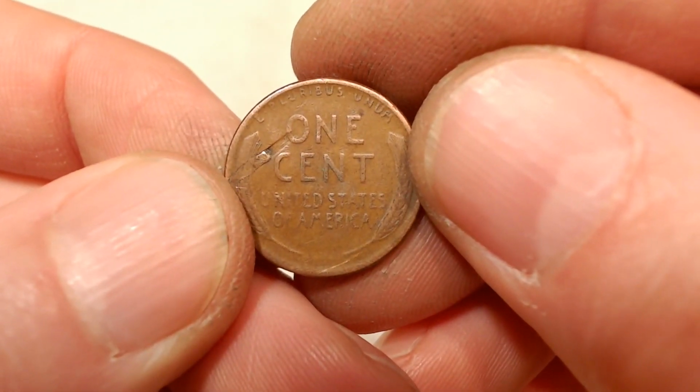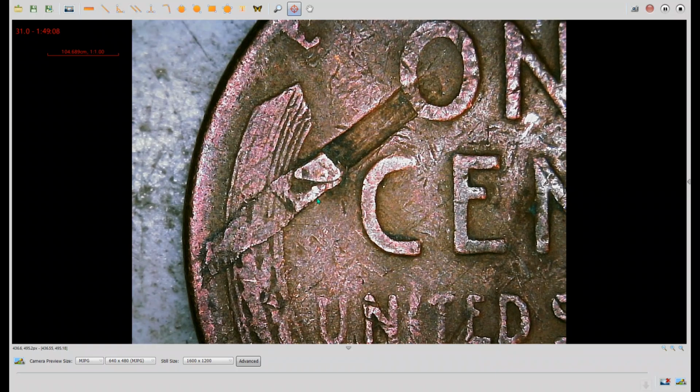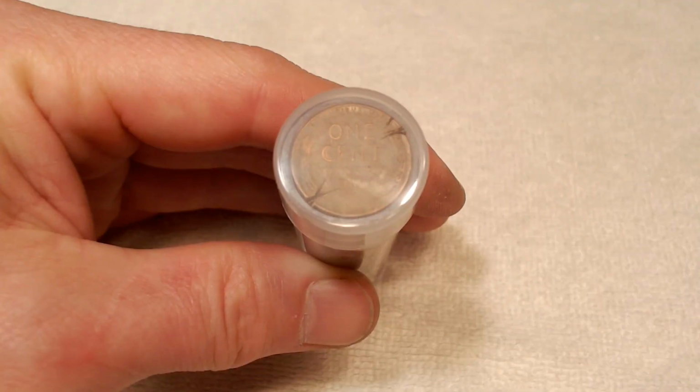Let's check it out up close. As you can see, a portion of the coin has started to come loose and peel back. This is a good example of a delamination error. Now we'll move on to roll number 4.